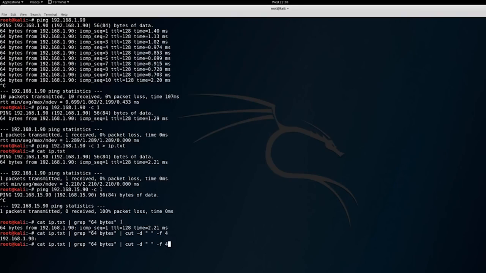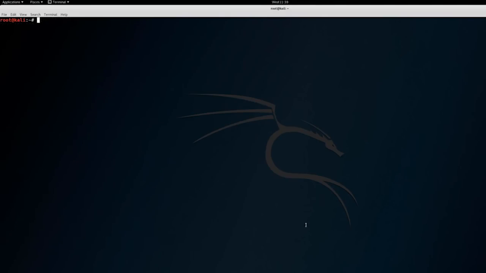So if we tab up again, and again, we're going to add a pipe. Now we're going to use a command called tr. And tr just means translate. And what we're going to be doing is another delimiter, so -d there, and we're going to be taking out that colon. So it should look something like this. And if we hit enter, now you can see that that colon has been removed.